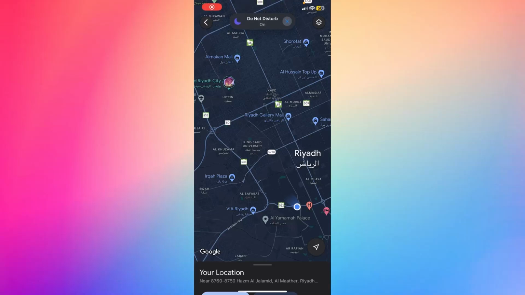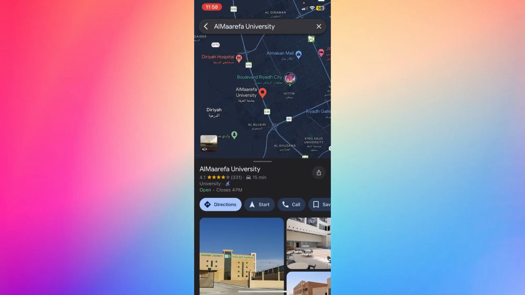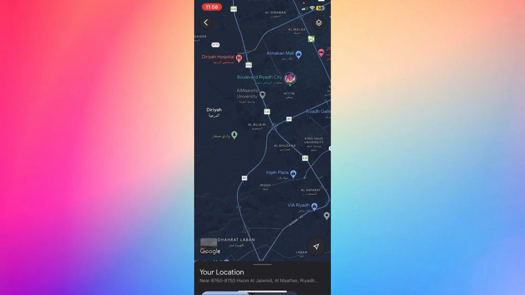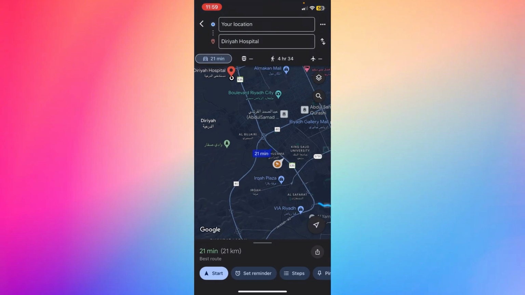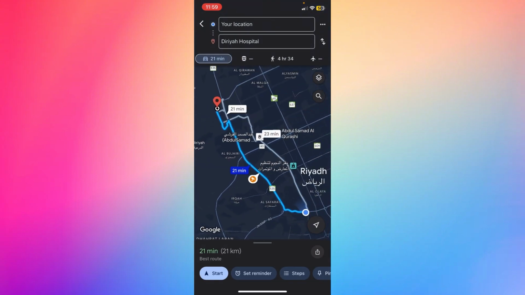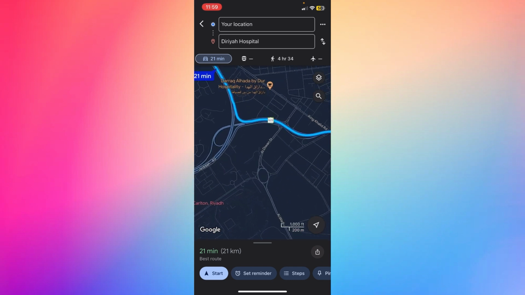My name is Adam. Today I'm going to show you how to know toll roads on Google Maps. So let's say for example, I am selected for my location somewhere in between, let me say this location, right? So I'm going to select that location for example, right? And I'm going to hit directions from here, right? So you're going to notice there's going to be tolls on my road, right?